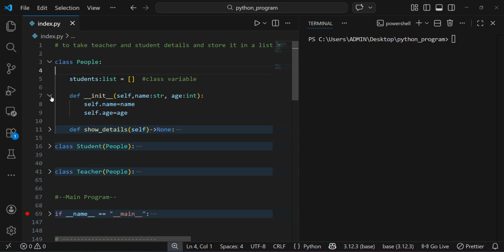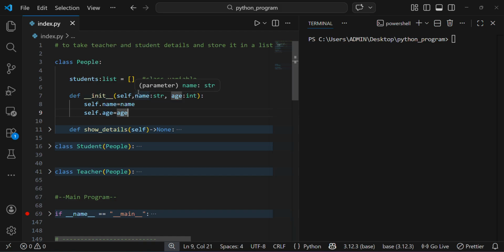Now you will see the constructor. This underscore underscore init underscore underscore is a constructor. In other languages, the constructor has the name of the class itself, but here the constructor is created inside the class in this method.